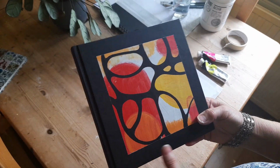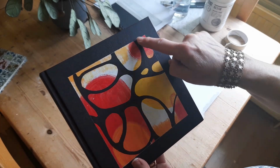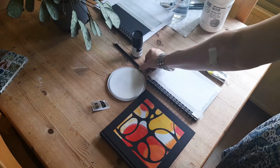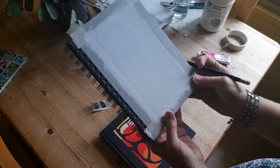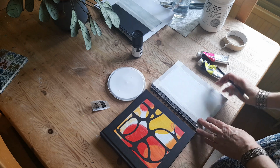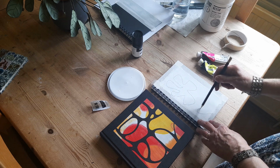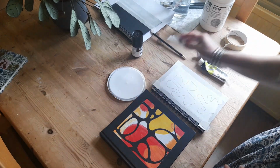For this one here, I just painted freehand an abstract design, and then I just went over with black paint, just dividing it up to make it more interesting. If you like, you can take a pencil and sketch out your design first if you prefer. I could do that, couldn't I now? Let's have a quick sketch. What should we do? I don't know, some sort of flower design. I don't know, that'll do.